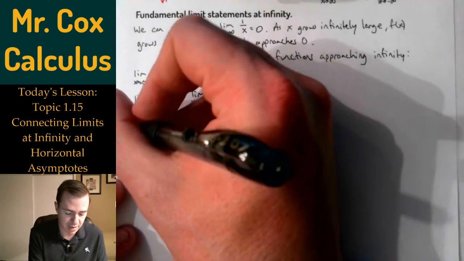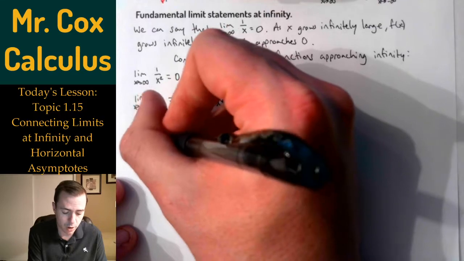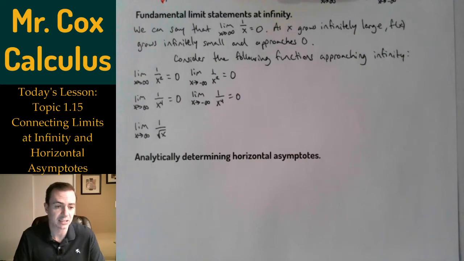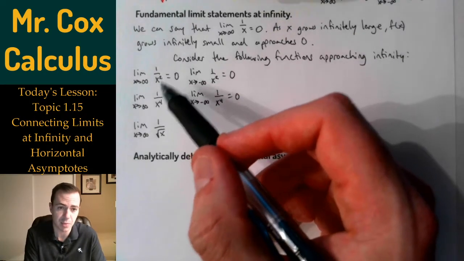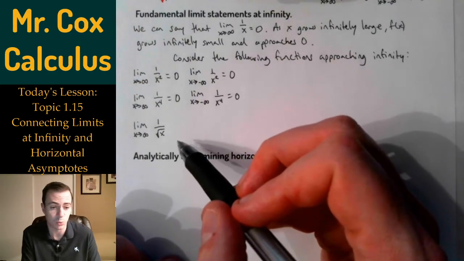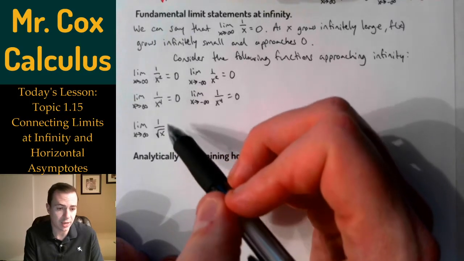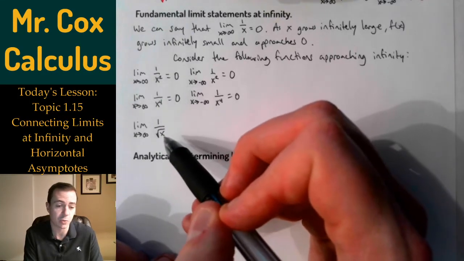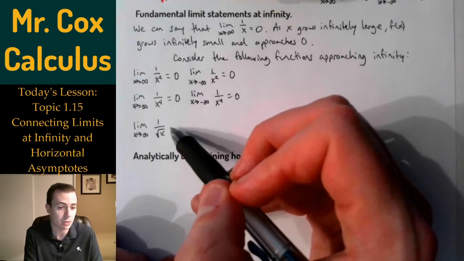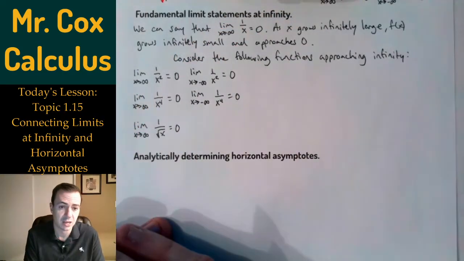One more case to look at here. Let's take a look at the limit as x approaches infinity of 1 over the square root of x. And remember, I can write the square root of x as x to the 1/2 power. So I've got this same idea floating around here. It's just a rational exponent. It is an exponent less than 1. Well, as x grows infinitely large, again, it's not as quick as these particular functions up here, but the square root of x does grow larger and larger. It does not have any kind of bound acting on it. And so 1 over the square root of x is headed towards 0.